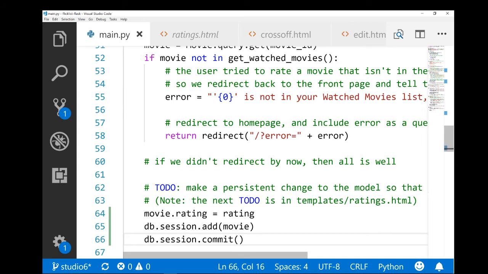Yeah. In this case, you're simply updating an attribute. That's correct. Yeah, absolutely. So you're right. Before we used add to add a brand new movie to the database, and now we're not adding a brand new movie, we're adding an updated movie, right?